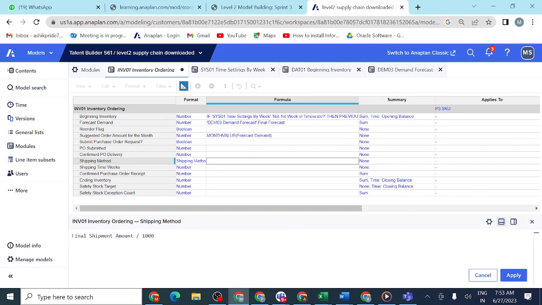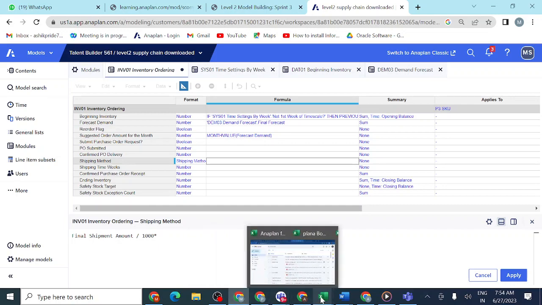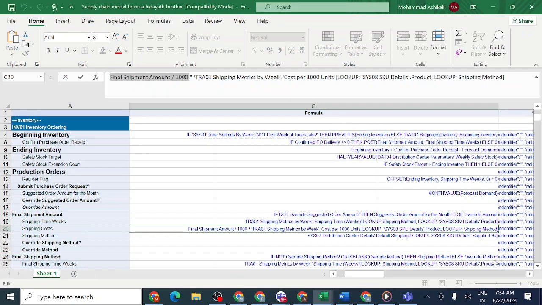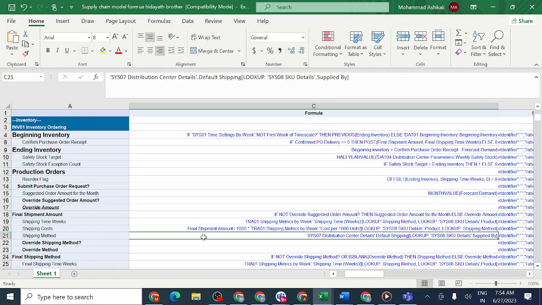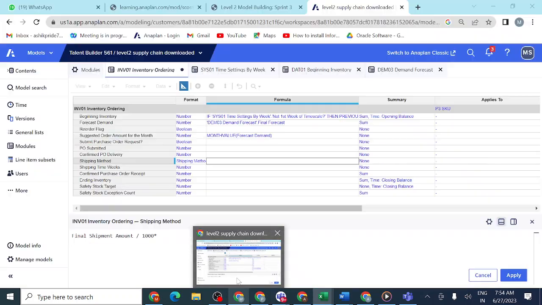Next, into, we are multiplying this value with the transporting shipping metrics module, week. We are simply multiplying with this module. Final shipping amount, sorry, this is the shipping cost line item. So this is our shipping method line item formula, you can see.